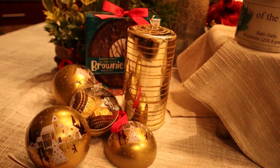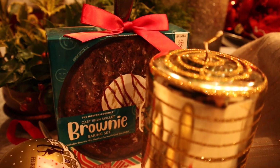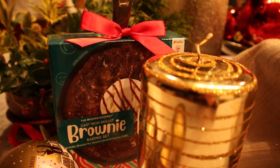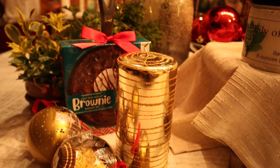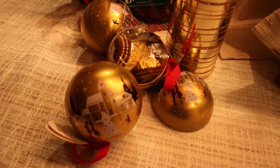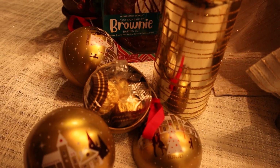My second set is for a colleague. She loves sweets. This gift set includes a brownie kit that includes a cast iron skillet with a brownie mixture, a beautiful golden candle, and these pretty ornaments with candies inside.